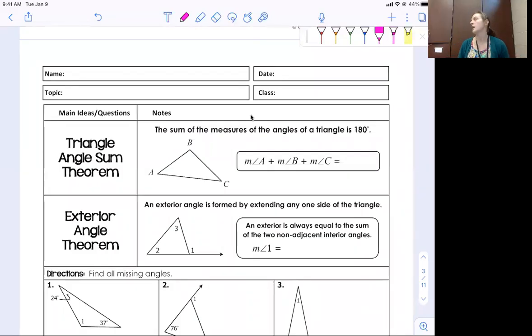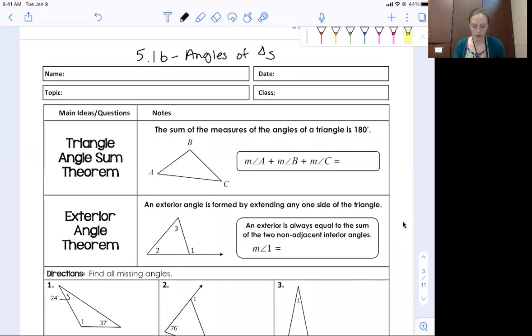Okay, so today we're going to be talking about section 5.1. We're going to be continuing it this time. Yesterday we were talking about classifying a triangle, and today we're going to be talking about the angles of triangles. So go find your notes. I think at the top of your notes, it'll say 5.1b and then angles of triangles. Okay, and just follow along with me here.